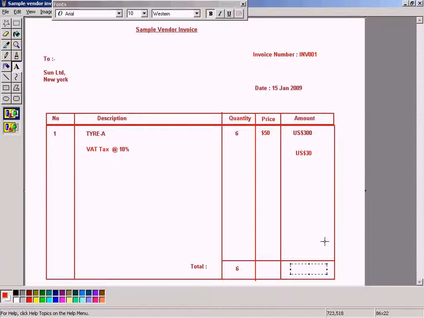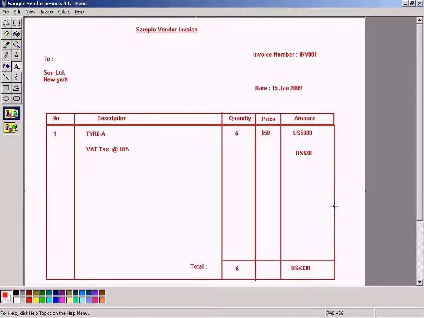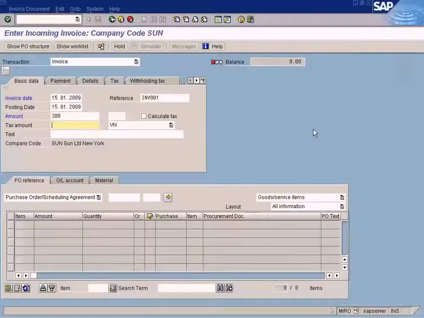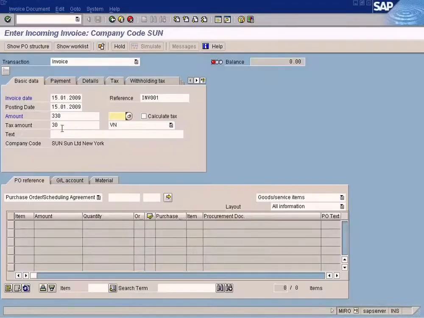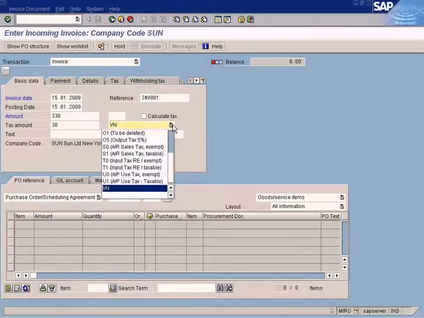So the tax amount is 30 and the total amount will be 330. Total amount always refers to this total amount, not this one. This is the total amount, out of which 30 goes to tax, and the tax is 10%.